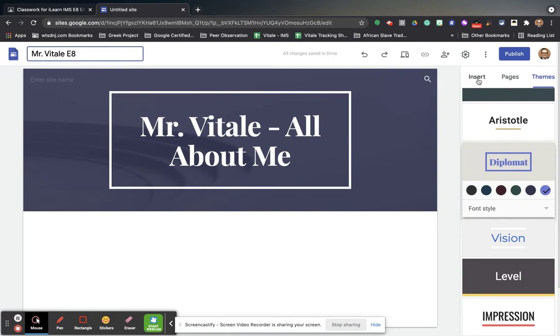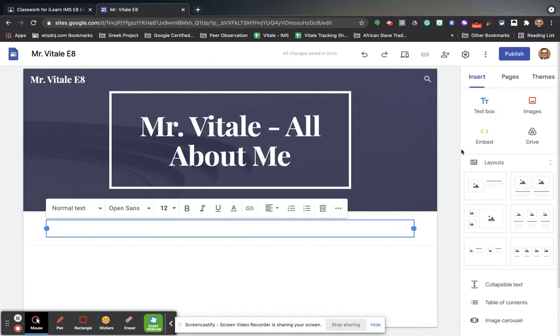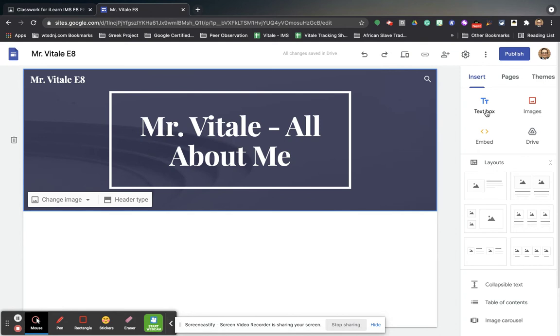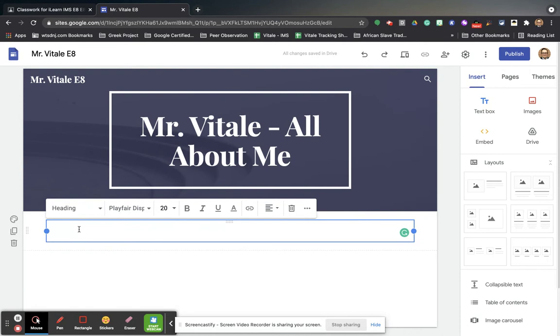I also can go to Insert. Maybe I just want to write a quick blurb about myself. Now, how did I just enter in this box? If I click Insert and go to Text box, it'll insert a text box. I can change the text. I'm going to make it a heading, and I can type in some information. Hello, this is the site all about me.